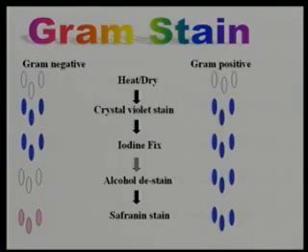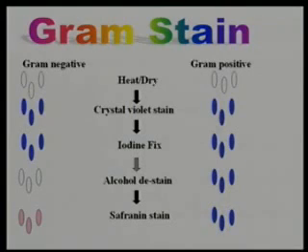Okay, now the issue comes down to this: the alcohol decolorizes the gram-negatives, and it doesn't decolorize the gram-positives. Now the final step is we use safranin, which is a pink or pinkish stain. And what happens is the gram-negatives now become pink because they were decolorized. The crystal violet stain is so intense that you don't see the pinkness there. It doesn't show up. So the color of the gram-positive doesn't really change when you treat with safranin.